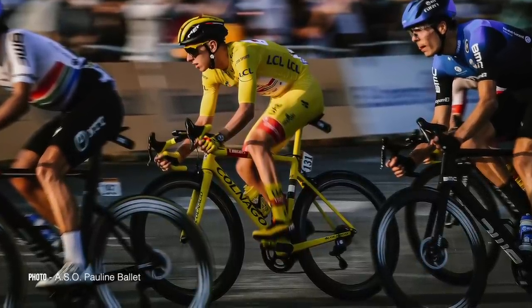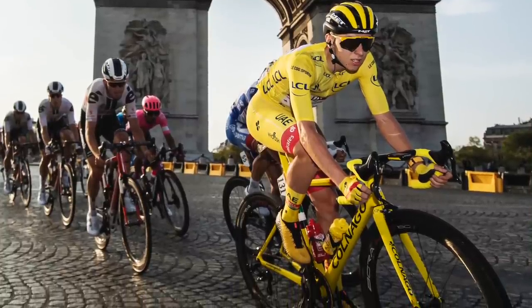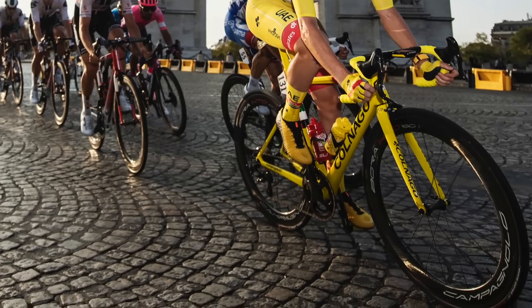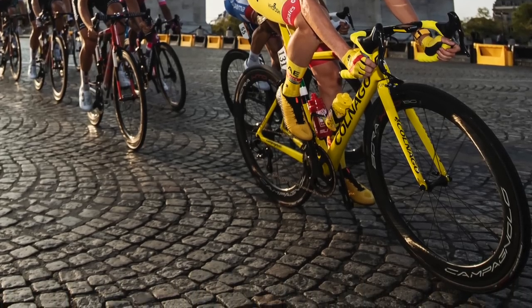Although admittedly, it was Colnago's K1 time trial bike that Tadej Pogačar actually used to take his shock victory over compatriot Primož Roglič on stage 20, the penultimate stage — that must have been absolutely gutting for Roglič. This was also a significant victory for Colnago, as this was the first time a rider had won the world's biggest bike race on a bike that actually had the brand's name on it. Eddie Merckx won numerous Tour titles on bikes designed and made by Colnago, but the bikes never actually had the badge on them.